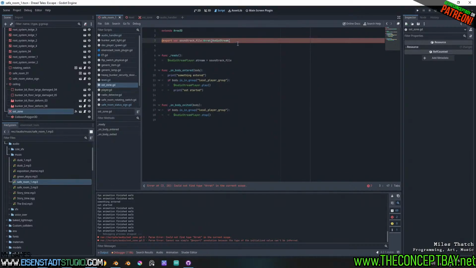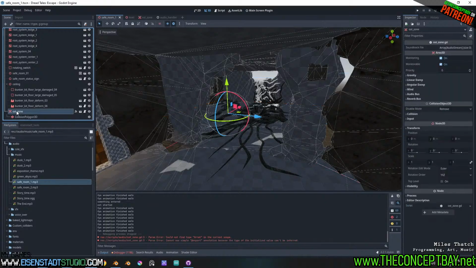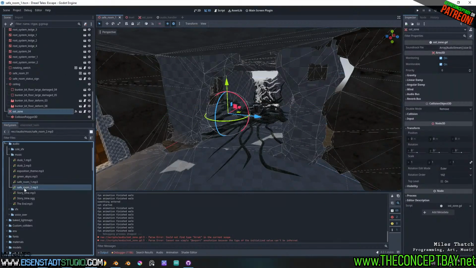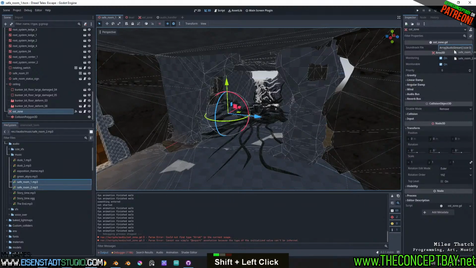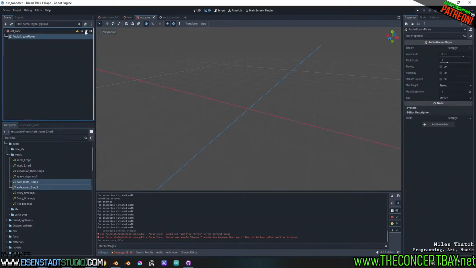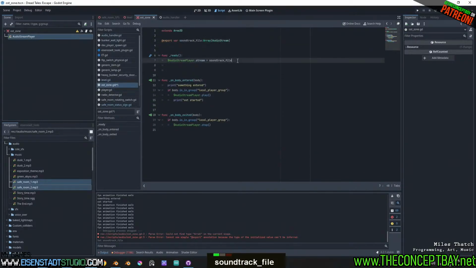Right. We don't have to do that. Actually, we do have to do that because this is an area node. We're not talking to an audio stream player. Yeah, so that's fine. And now we can place this here, and then we can have it randomly choose which soundtrack it's going to play.